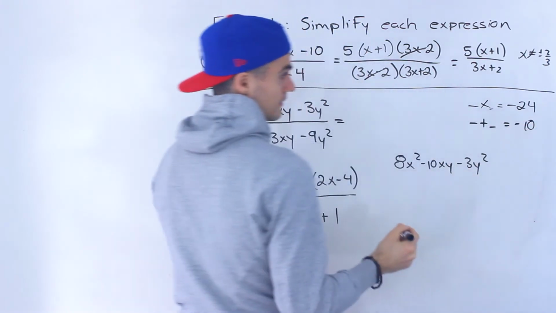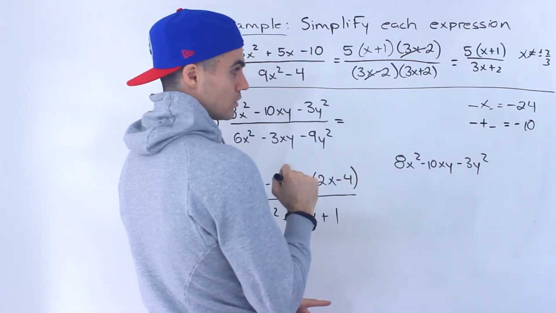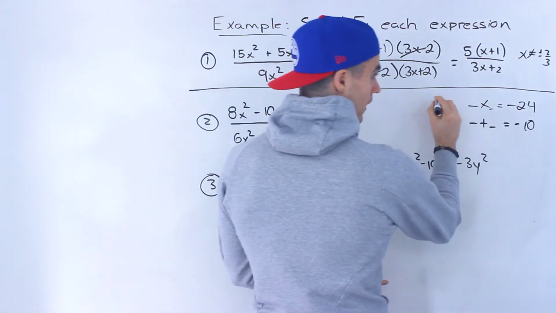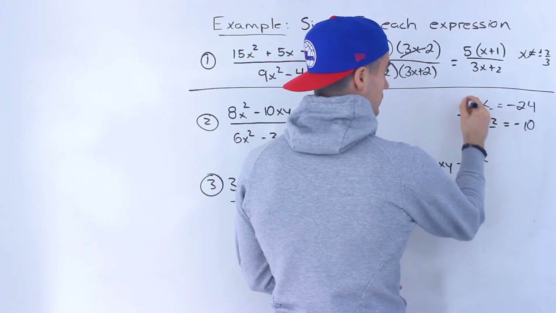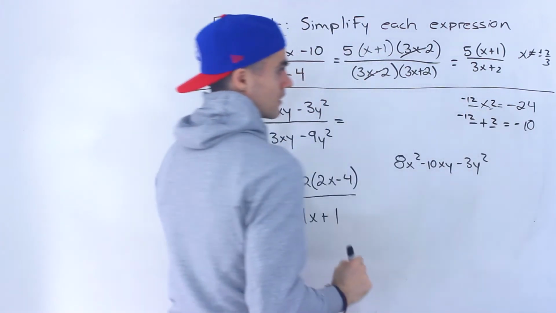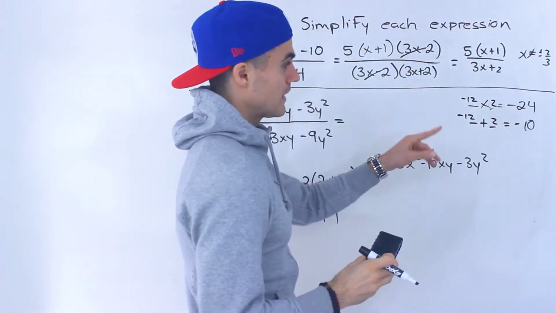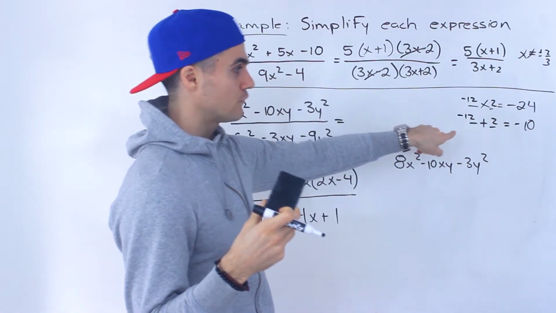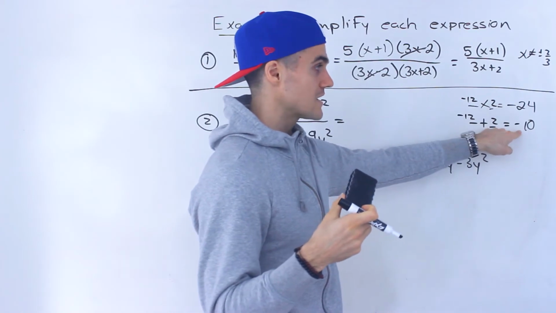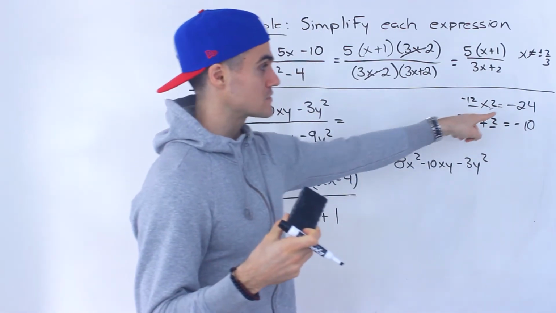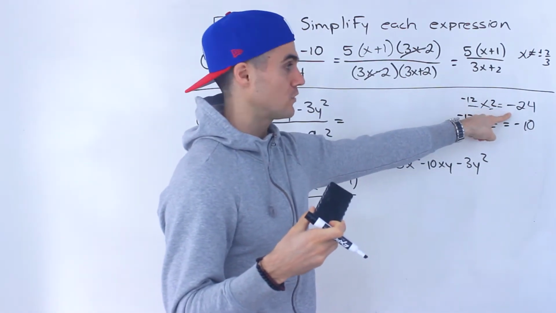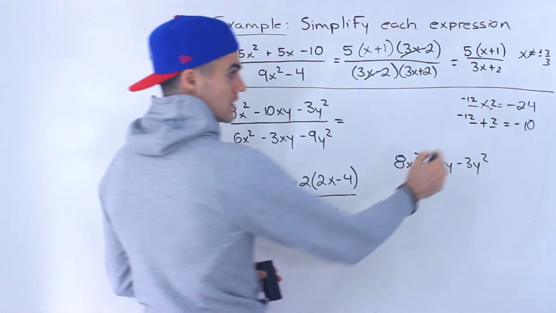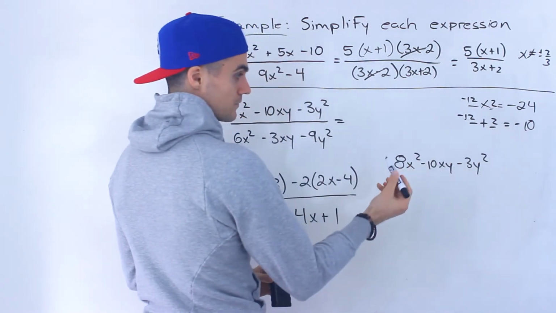So if we look at this more closely, we realize that negative 12 and positive 2 work. You've got to be careful. You might think, even running through my mind right now, negative 6 and negative 4. Negative 6 plus negative 4 is negative 10, but negative 6 times negative 4 gives us positive 24, not negative 24. So just be careful with the numbers you choose here. Negative 12 and positive 2 are the correct ones.